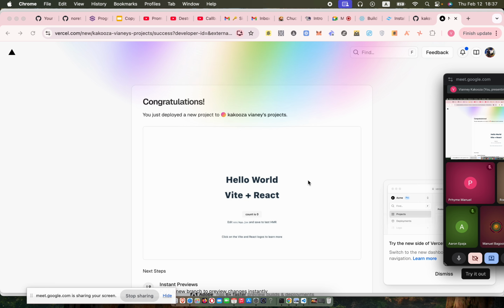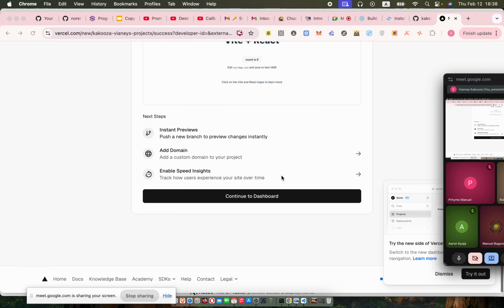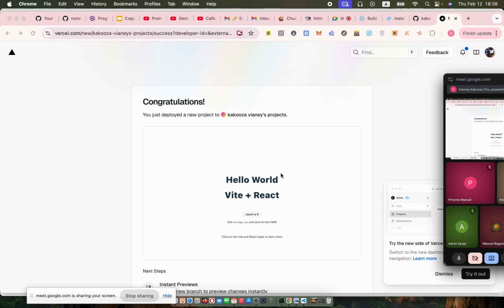So once you deploy, you can either click on it or go to the dashboard.